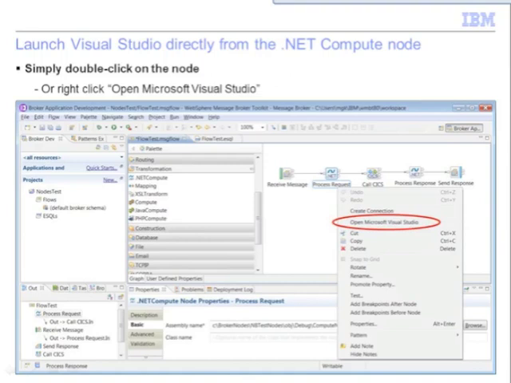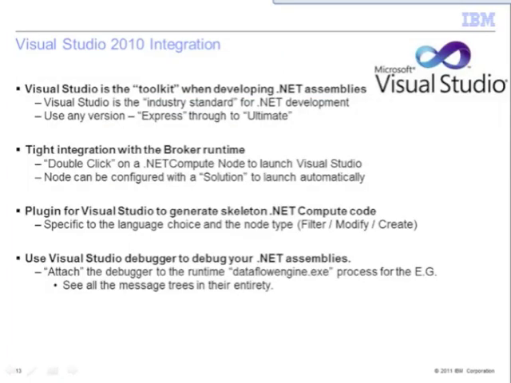And although it's not shown on this chart, on the left-hand side, on the basic tab, we have Advanced and Validation. Below there's another tab called Visual Studio, and under there you can actually enter the name of a Visual Studio solution or project that will be launched when you launch Visual Studio from within the development environment for the flow.